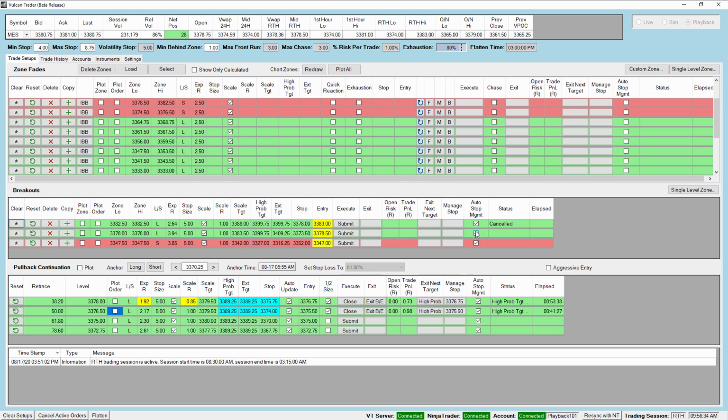Now, as I mentioned in earlier webinars, the best thing is to practice with it on sim, right? Spend a couple of days using it on sim, test out all the different order types on sim so you kind of understand how they work. And once you are comfortable enough with using the program and you understand kind of the mechanics of it, then and only then should you switch to a live account.